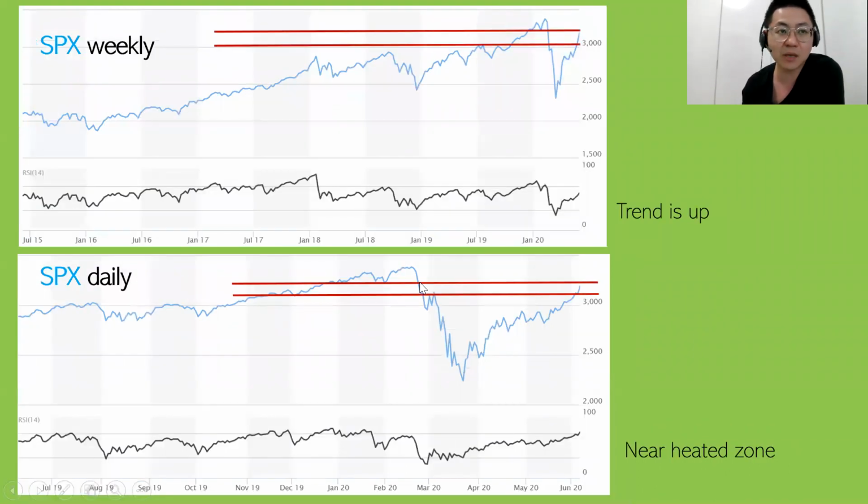Let's take a look at S&P. The S&P 500 is meeting a short resistance, but this resistance to me is not very strong. Once it breaks this resistance at 3000, I think it's going to go all the way up and easily recover the V-shape, complete this point, easily, in my opinion. Of course, I can be wrong. Then on the S&P 500 daily chart, the short term is a little bit near the overheated zone as well. There's a short-term resistance right over here. Do you think it will hit? I think it will just hit. Maybe it will pull back a little bit and then go all the way up to recover. That is my guess.